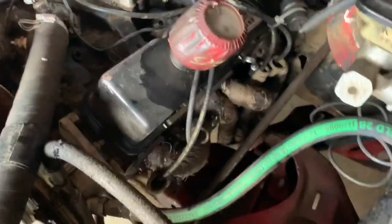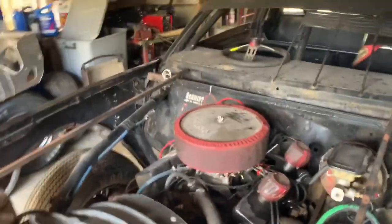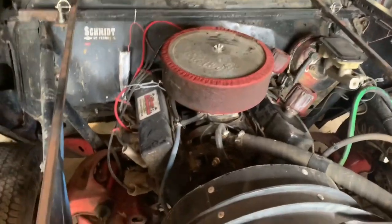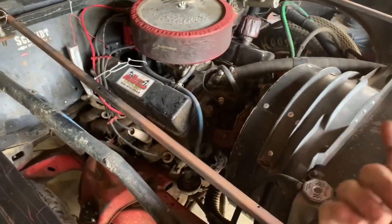That's something small I can kind of deal with. I'll figure it out though. I got to figure out how to move that forward a little bit. It's only got to move up an inch. I measured it again. It's got to come up an inch, so that's not terrible. But anyway, so the plan on the motor. I really haven't made a complete decision yet, but my old man gave me an idea, and I'm kind of wanting to run with it. It's coming out no matter what to move it up.